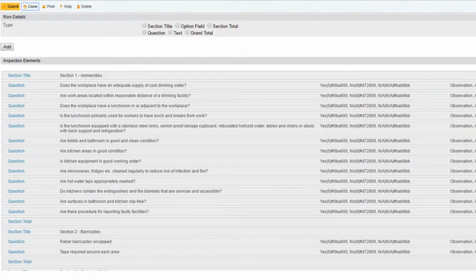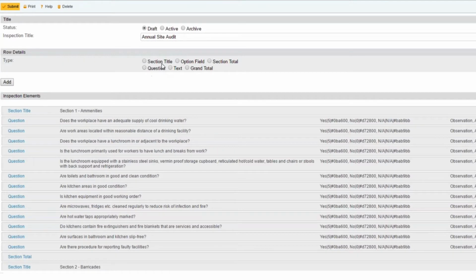So there's a clone button up here, and when you press clone, it will enable you to create a completely new document which you can now change and call whatever you want, and then you can delete any questions that are inappropriate or take out sections, whatever you like. So it's just a nice way of making sure that anything that is very similar doesn't have to be created laboriously from the very beginning again.